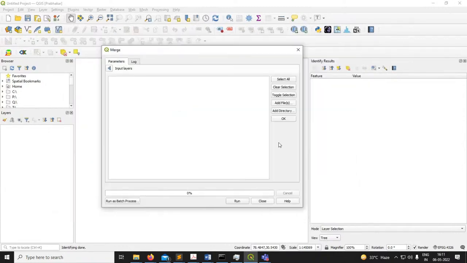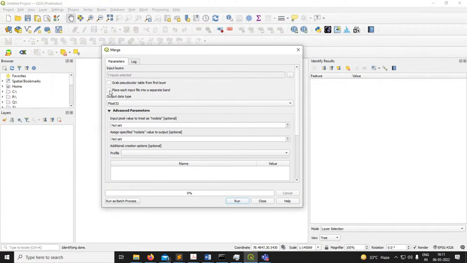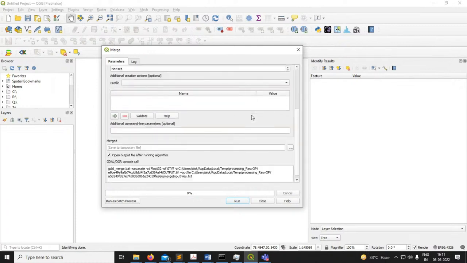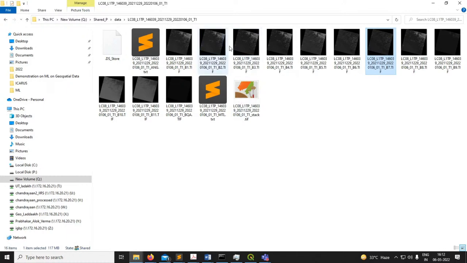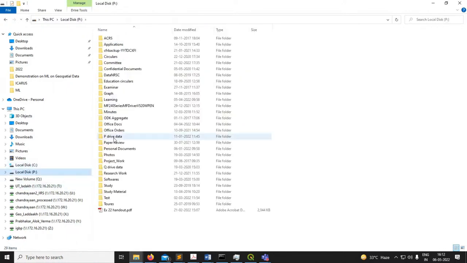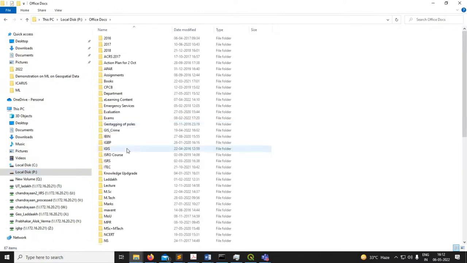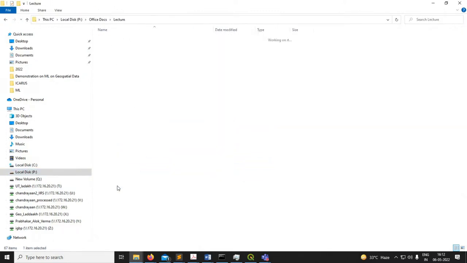Okay, place each input file in a separate band. So basically you are stacking the image, so that instead of having 7 bands stored separately, you will have a single file having all the bands, like this one.